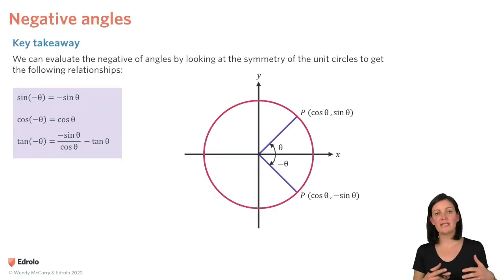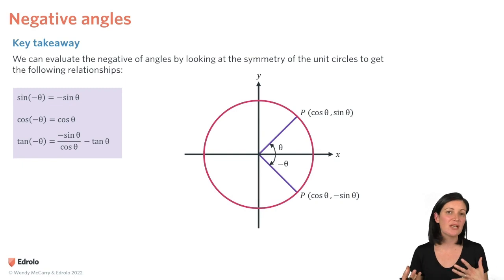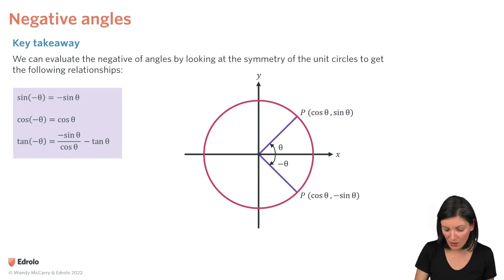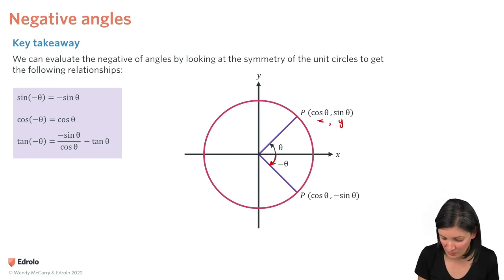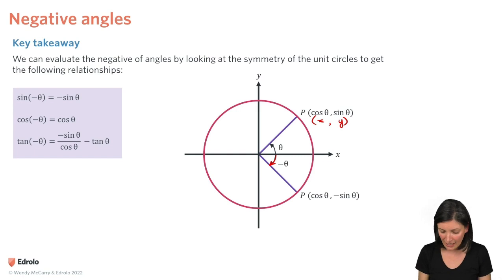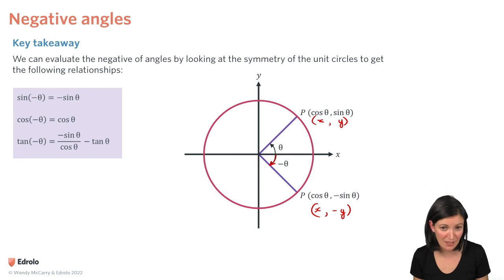Okay, so in this last section, we're going to take a quick look at negative angles, and we're going to define these in the same way that we did in the beginning. So if I take a look now, I can rename this angle as negative theta, right? Because if I go in a clockwise direction from the x-axis, I've got my negative angles here. So if I'm looking at the negative of theta, I'm just looking at a reflection in the x-axis. So remember, this was my x value and this was my y value. So if I reflect that, my x value stays the same, but my y value is now negative.